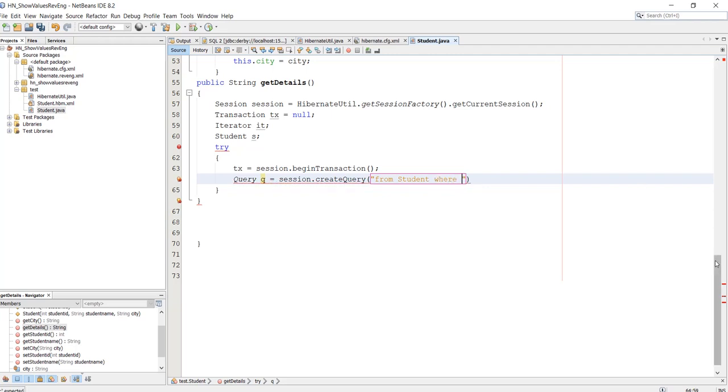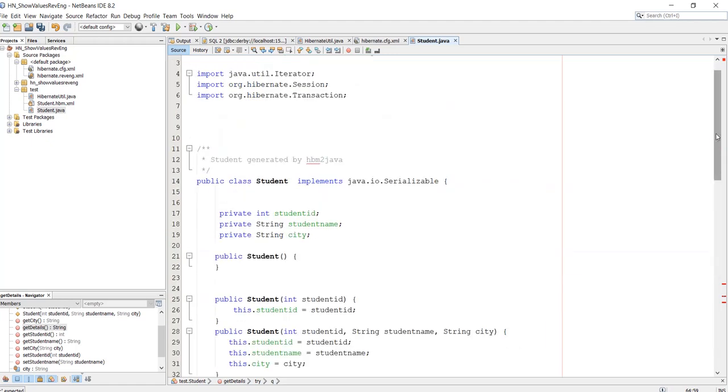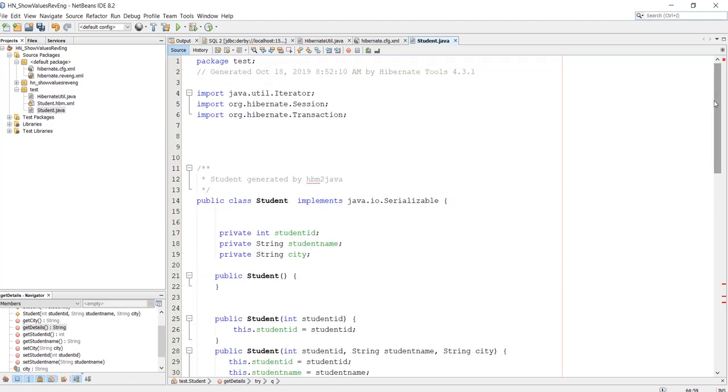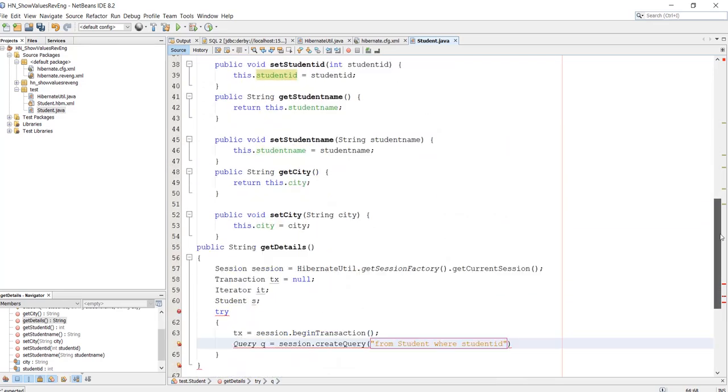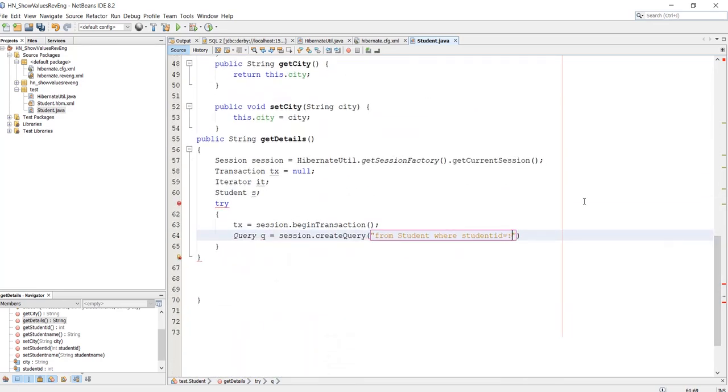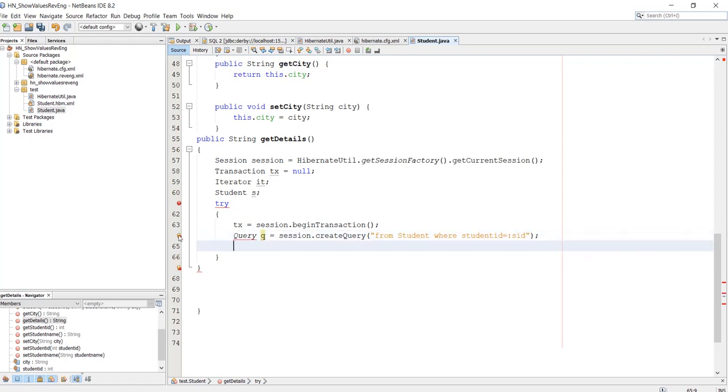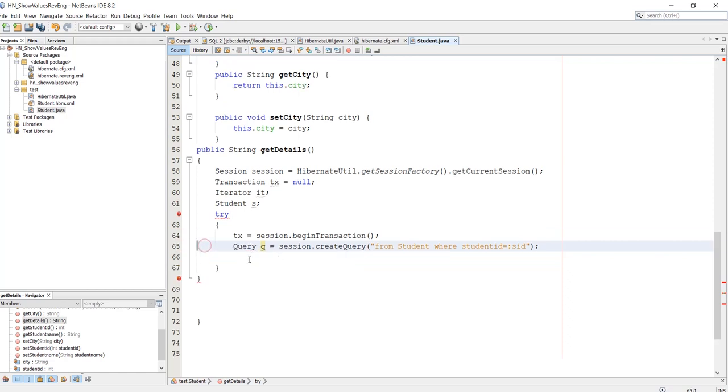Now for example, I want to see the data based on the student ID. So I can write here from student, where student ID, see, student ID equal for example you can write some name, and then you can import the package for query.